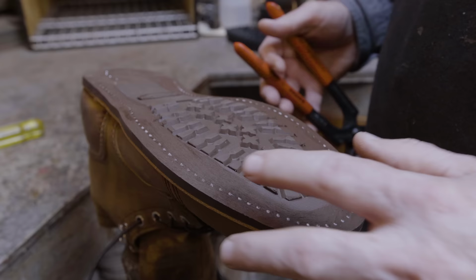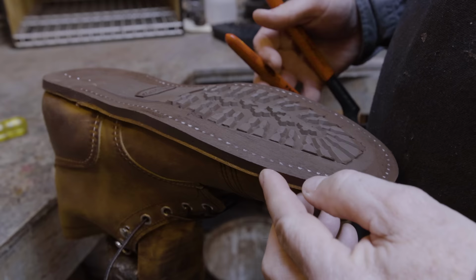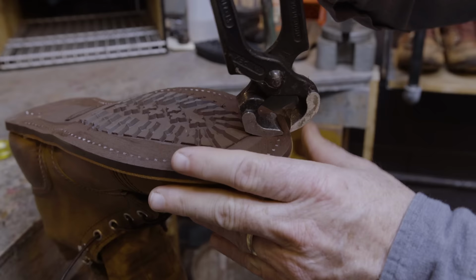All right, as you can see, I sanded off just the tops of the stitches. I didn't have to sand away a lot of the rubber or anything like that. And that gives me plenty of meat to grab a hold, break this loose.